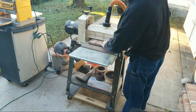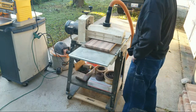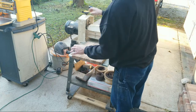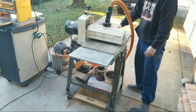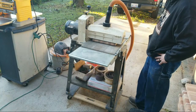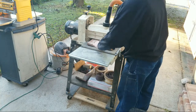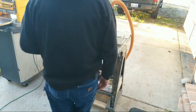Probably could have lowered it a little bit for that one. I'm gonna give it a little bit of a lower pass and let it get that burning off. That way I don't gotta fight it. Yep, just a little lower. Not even a quarter turn. That's nicer. Pretty much all the burning gone. At least in that first couple inches there. Yeah, that'll be the last pass on this one.